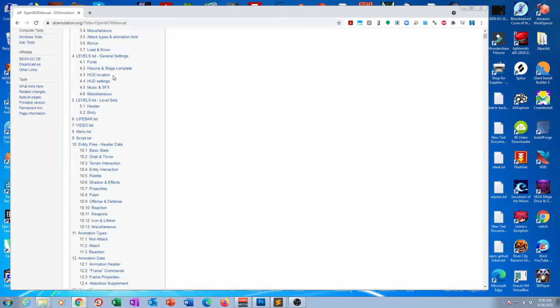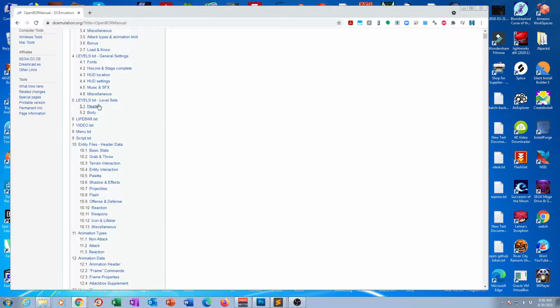I forgot the acronym definition, but it'll be shown here. It'll be shown if you click here. But that's where you can define that in this levels file. You can define the different music and sound effects across the board, and you got some miscellaneous stuff. Then you also have the levels.